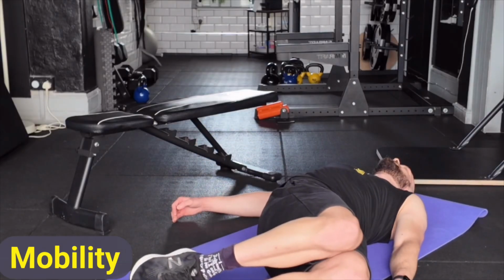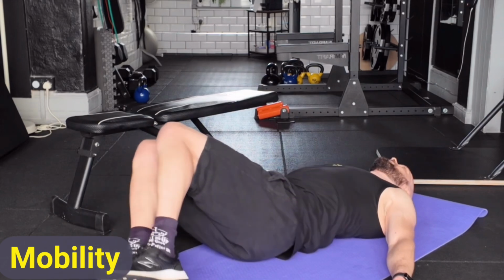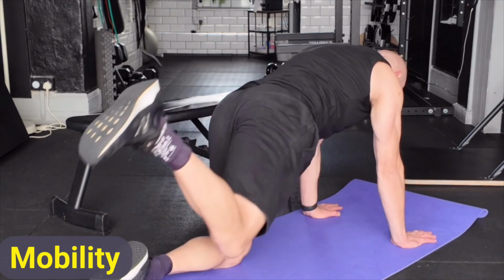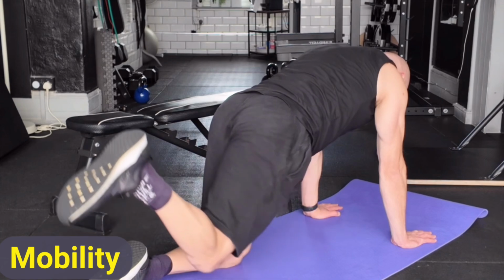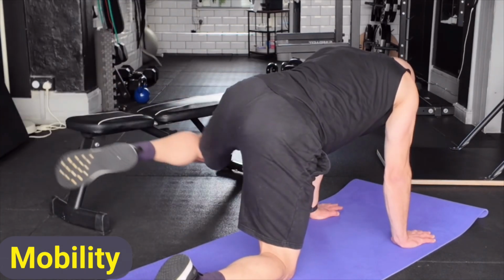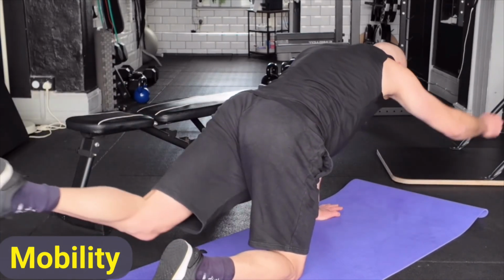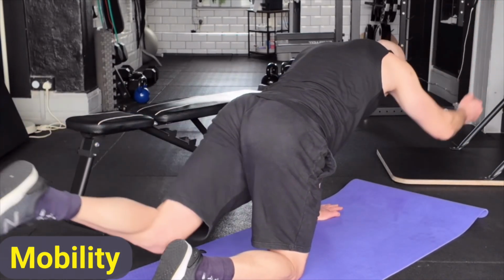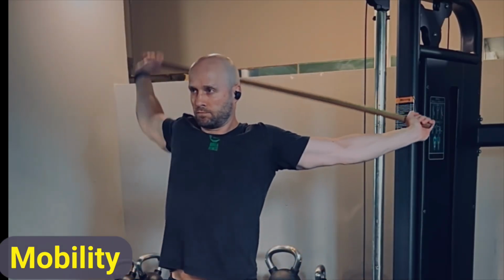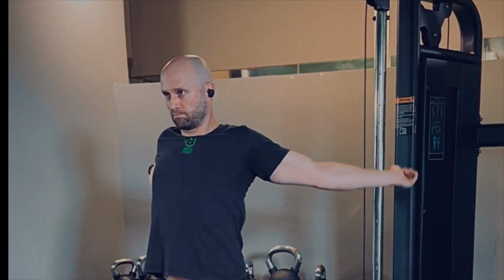We also want to include some mobility as well, so we want to stay mobile as well as agile from the cardio. We want to make sure that we're doing some mobility training, not just as part of our warm-up, but specifically to increase the range of movement and the strength in the end range of movements that we have as well. Give all that a try. If you're including all of that in your weekly program, then you're going to be pretty good.